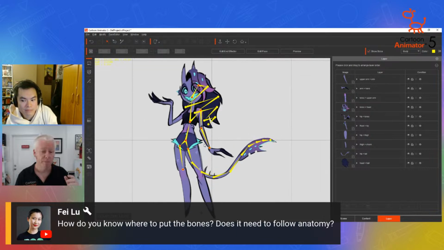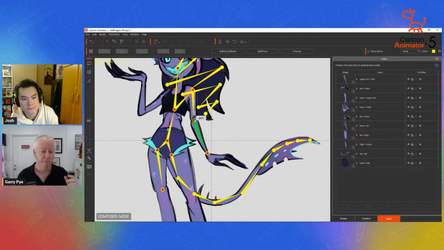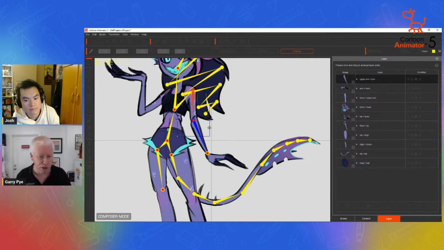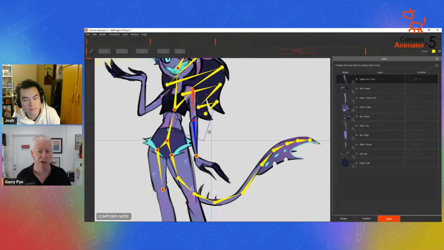The only thing that you need to remember is that the little red circle there is the pivot point around which this particular part that's associated will rotate. So that's going to rotate 360 degrees around that. So you're really worrying about the pivot points being in the right spot, and then just connect the pivot points with a bone.